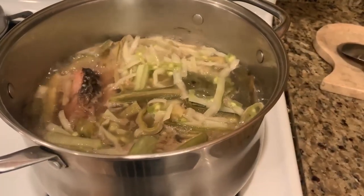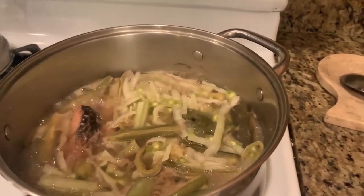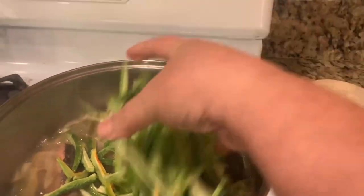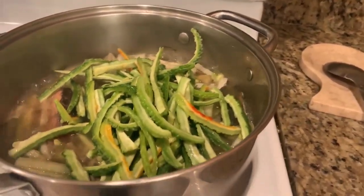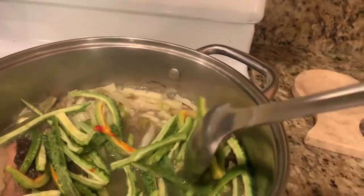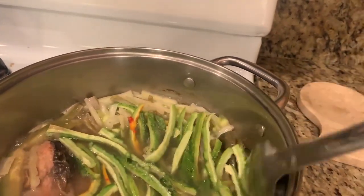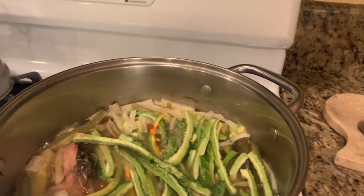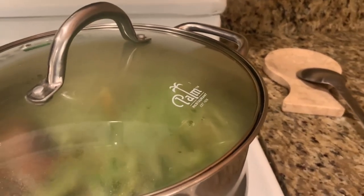Look at it, guys. It's now cooked, and I'm going to put in the bitter melon now. I didn't put it in earlier because it would be overcooked if we put them together. So the liquid, the soup, will cook the ampalaya. Now I'm going to cover it and let it simmer, maybe 1 to 2 minutes, and then it will be done.